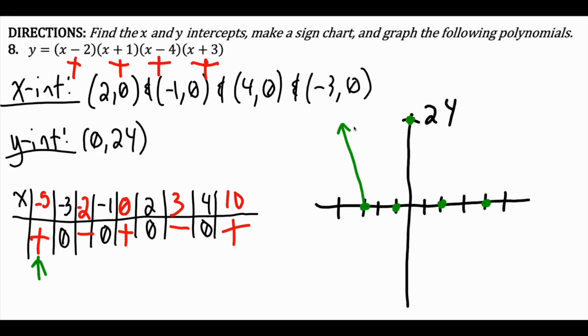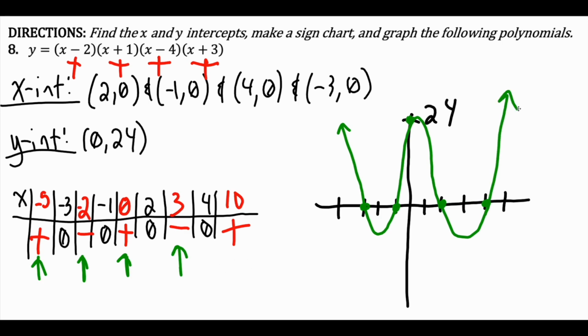will go up. Everything between -3 and -2 was negative, so this will go below. From our table, we know that this has to go up, but we also know that this has to connect with this and this. So whether you look at the table or just know they have to be connected, either way you're going to get the same thing. Everything between 2 and 4 is 3, which is negative, so it's going to go down here. Everything bigger than 4 was positive, so that will go up. So there is your final graph for number 8.